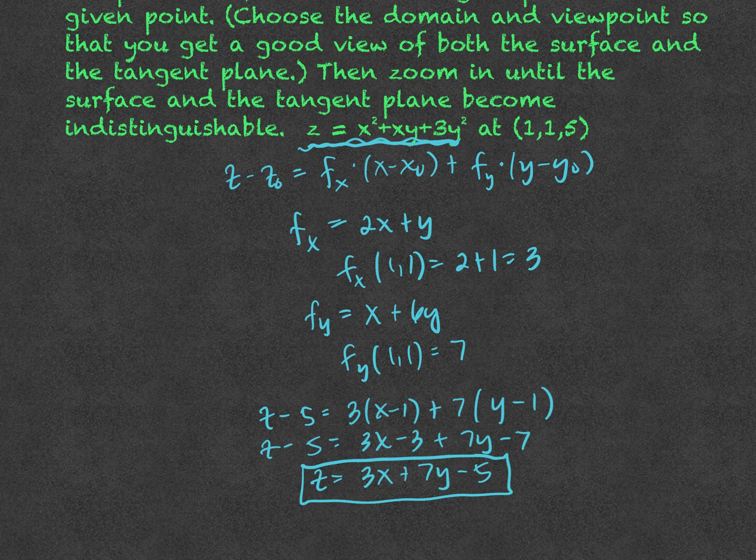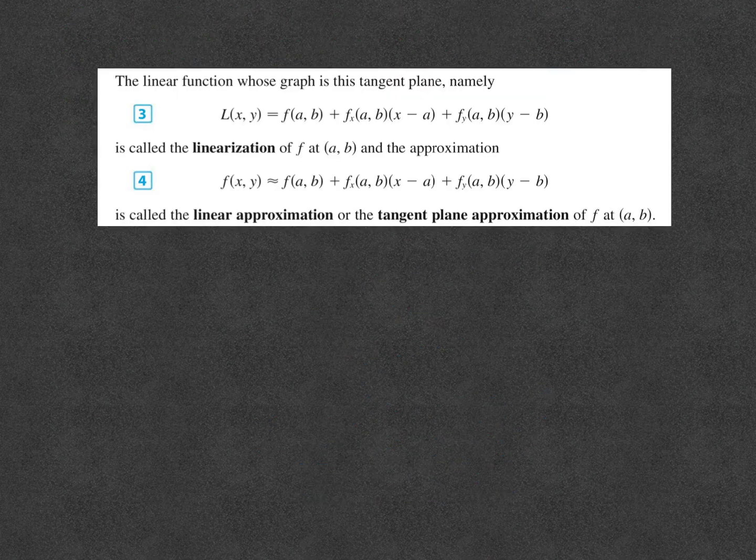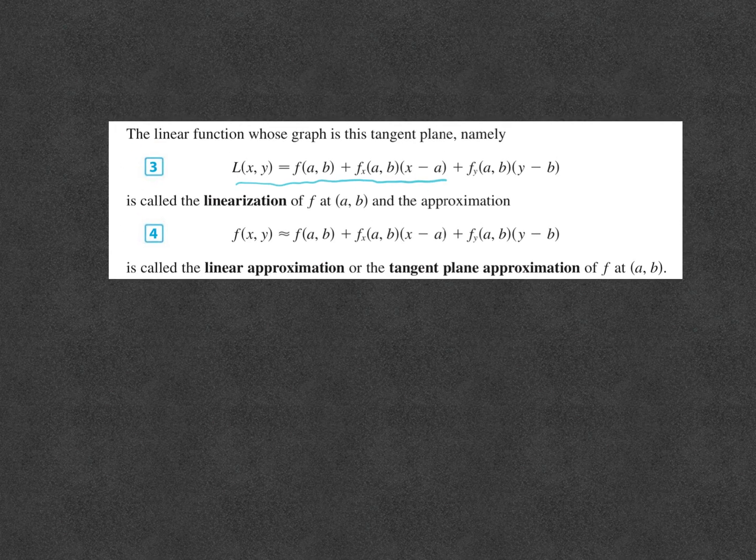When we did linear approximations before, the linearization was L of x equals f of a plus f prime of a, your slope, times x minus a. As we move this into multivariable functions, you can see that it gets extended. We're looking at partial derivatives, and the linearization formula is very similar, and we can use it to approximate the plane at a specific point (a, b).